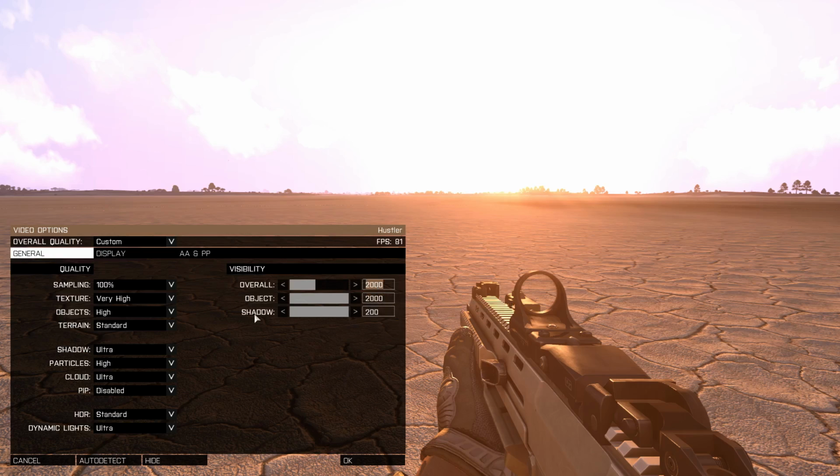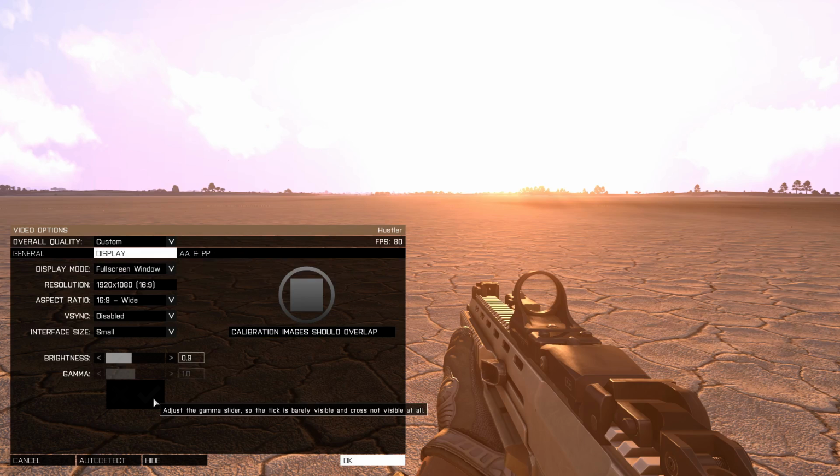Shadow, I just set this to 200. That means that shadows should come in within 200 meters of your character. That's when they should be starting to render. But if you want to save frames, you want to keep this at 100 or lower. If you're playing in a jungle map, or a really dense forest map, you might even want to set this even lower, because when it's drawing tons of little shadows through trees, through the leaves and all that, that actually hits the performance even harder than usual, especially more than an urban environment. So keep that in mind. But I keep it at 200.